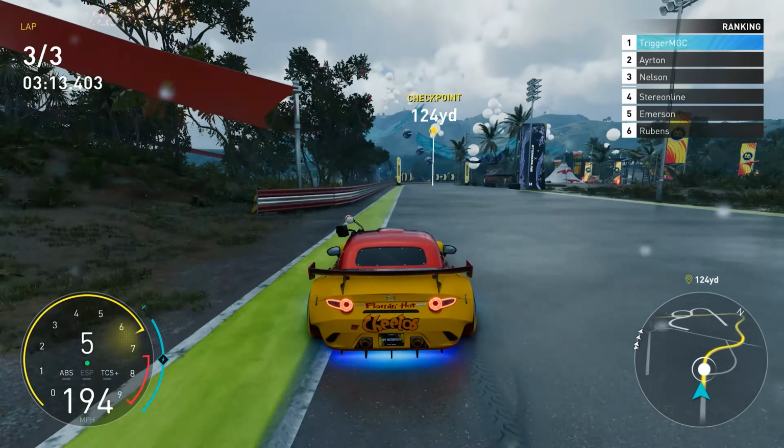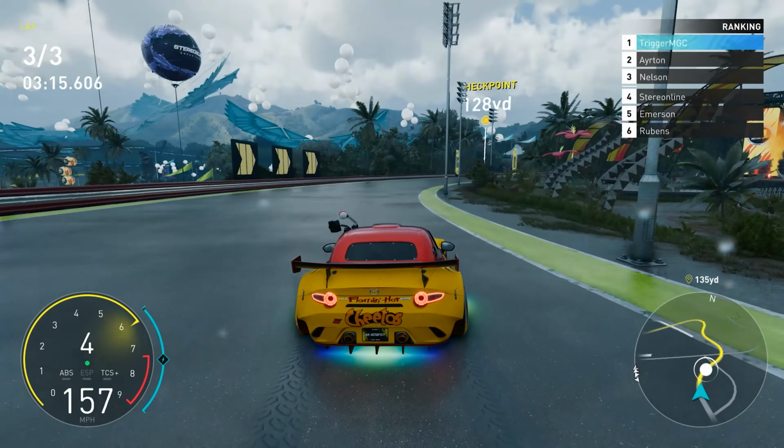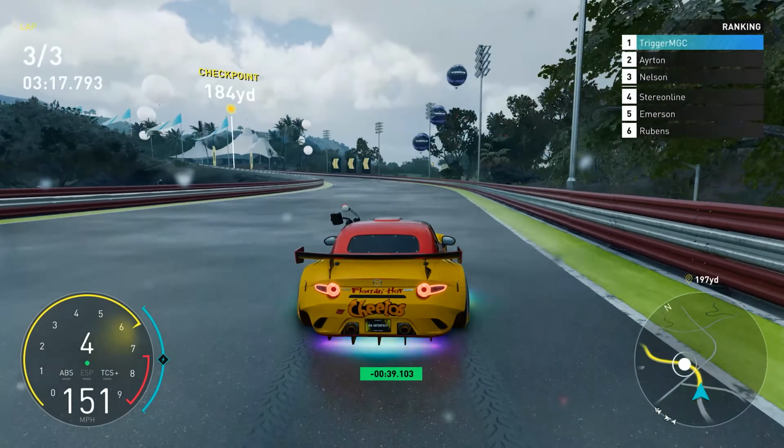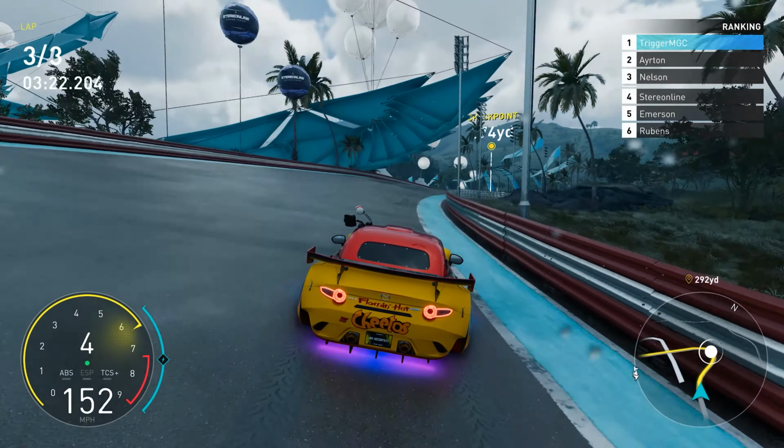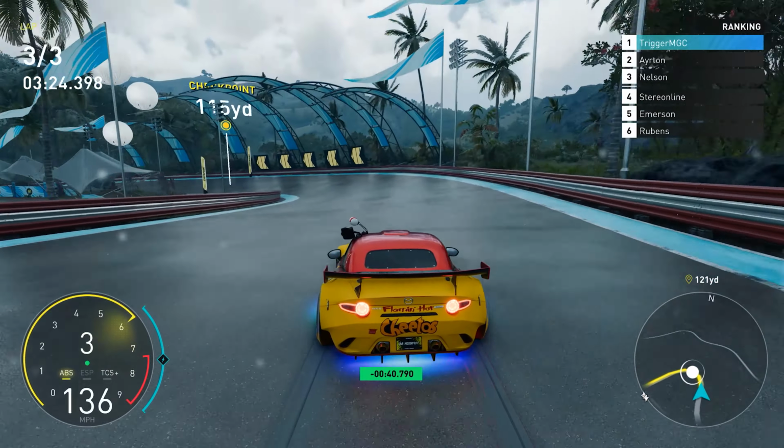And then prepare to downshift on the right. Avoid these poles. They are very detrimental to your speed. Control yourself going through here in fourth. And then when you get to the final left-hander, make sure you downshift to third.